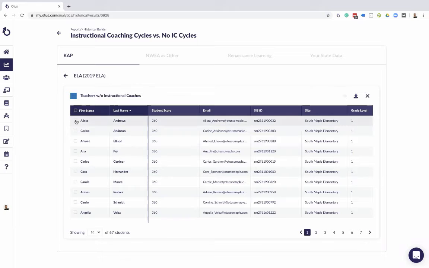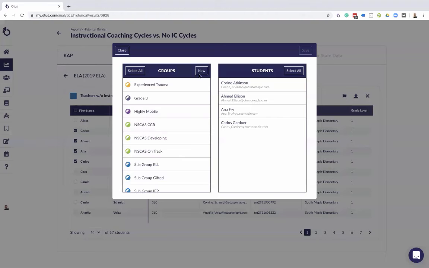Or I can say, here are 3 kids who I want to set aside and call them something like CAP assessment, ELA, the 4 students that mean something to me. I want to set these students aside because I'm going to compare them to a different group of kids.